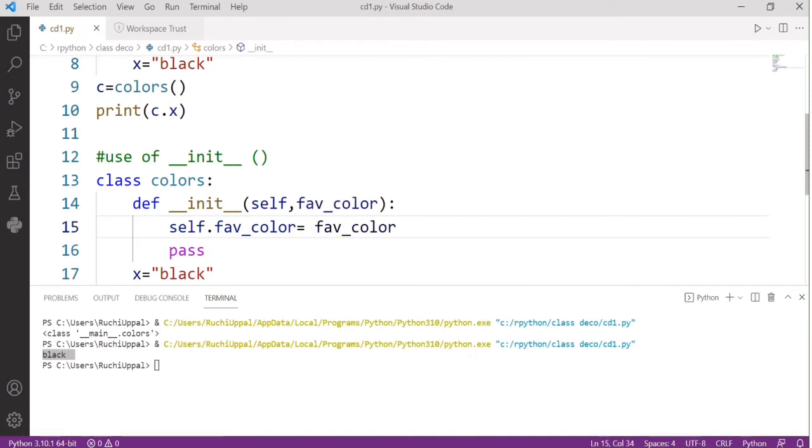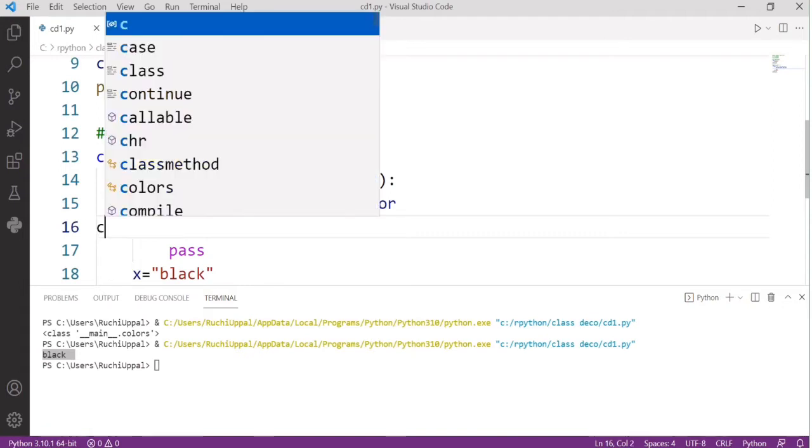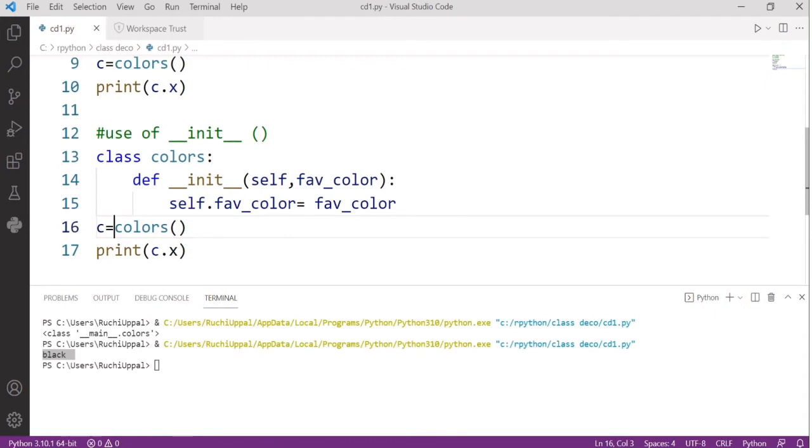Now what we need, object. Let's create an object here. Let's take object C only. C is equal to my class name, and I will write here the favorite color value, that is black.